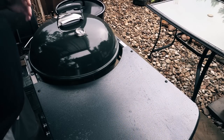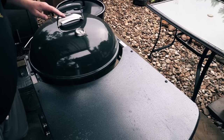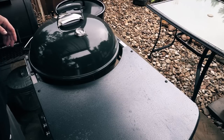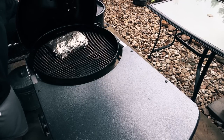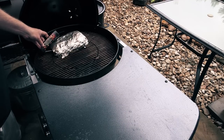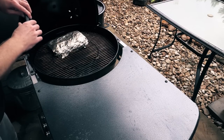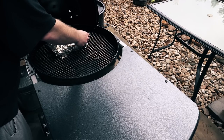Alright folks, it's pretty much stopped raining. I had opened up the bottom vent and the top vent a little bit just to keep the temps up — now we're sitting at 325. It's been like nine hours since I put this on. Let's see what kind of temp we're reading. Oh, it's gliding through like butter. Getting real close — 195. Let me check it from the other side — 195 on that side as well.